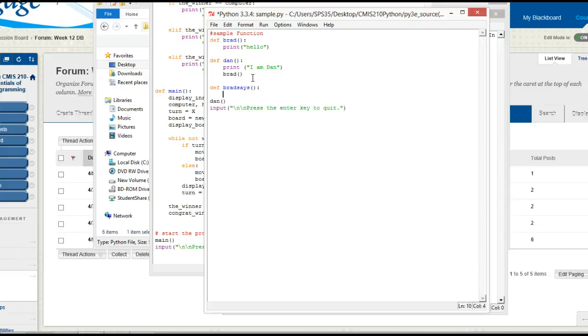Now, in that function, I'm going to ask a question. Let's call it response, just to make life easier. I'm going to assign it the value of input. So I'm going to input my prompt: please enter a word. And we're going to assign a value of some sort. So we're prompting for some kind of value.